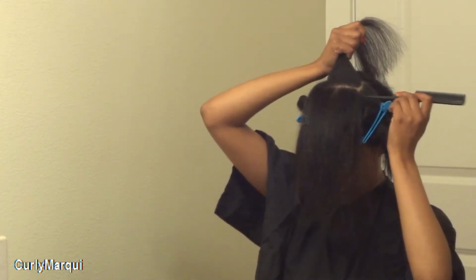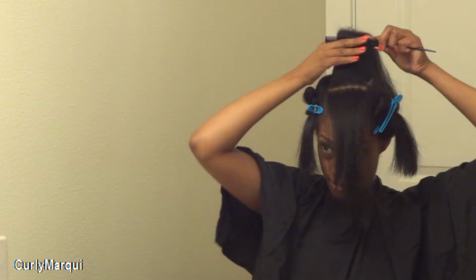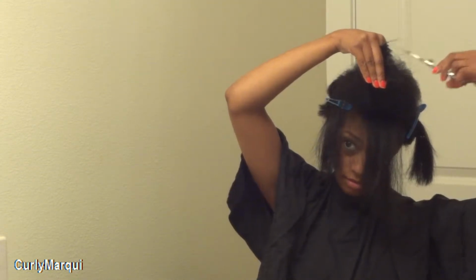Now, from that section, I'm going to then take another small horizontal section, and I'm going to bring my hair up, and I'm going to cut my hair following that shadow of my previous hair. So again, I'm just point cutting in.